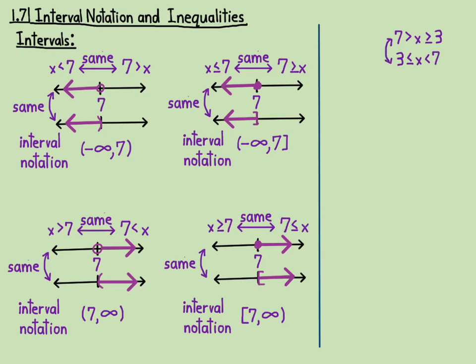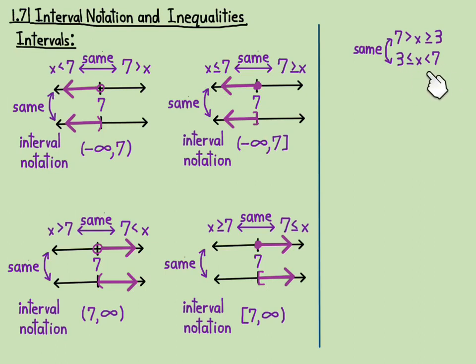Now this is what we call a compound inequality. There's actually 3 inequalities here. So it says 7 is greater than x is greater than or equal to 3. You could also read that as x from both of them. So you'd have x is less than 7 and x is greater than or equal to 3. I don't like this order. You can flip this whole thing around and do it this way. I like this better: 3 is less than or equal to x is less than 7.